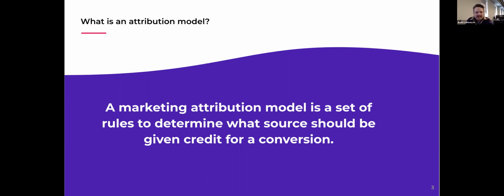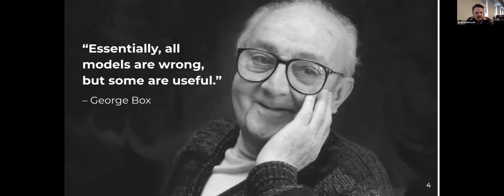but unlike that, and unlike predicting the weather or how a spaceship can use the gravity of the moon as a slingshot, most forms of attribution modeling are pretty easy to understand. Yet, even though these models can be easy to understand, they have some big weaknesses. Essentially, all models are wrong, but some models are useful. This is a very common phrase in the world of statistics.